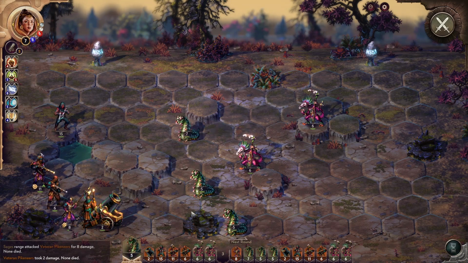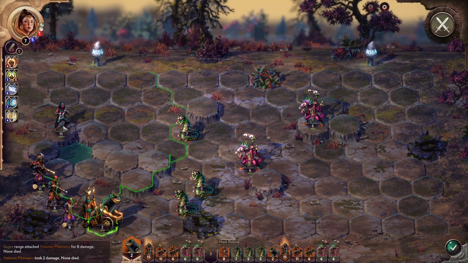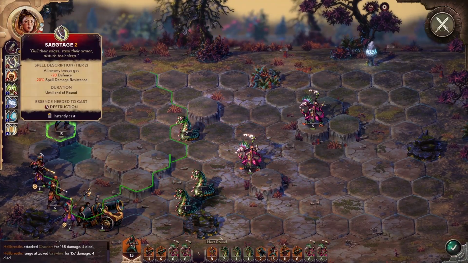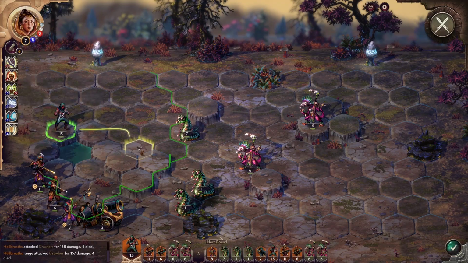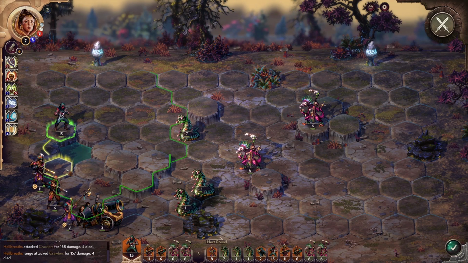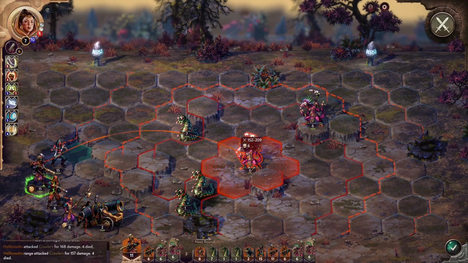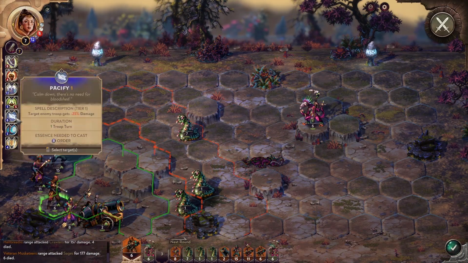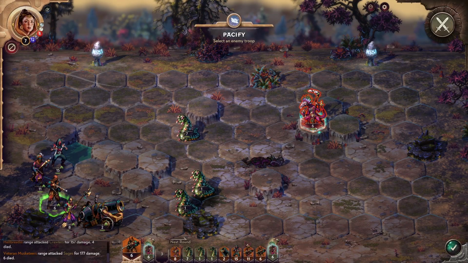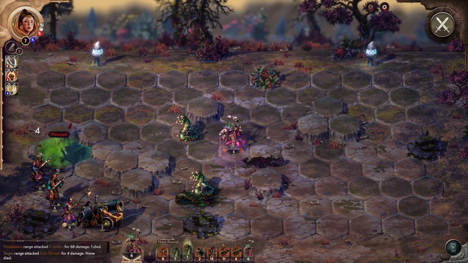Okay, let's do that. Can't quite reach. Let's hit these guys. We definitely need to do that. Okay. We need to drop back down here now. So let's do that. Snipe these sages over here. We will also pacify the sages over there. Shoot one closest to us. That's fine.